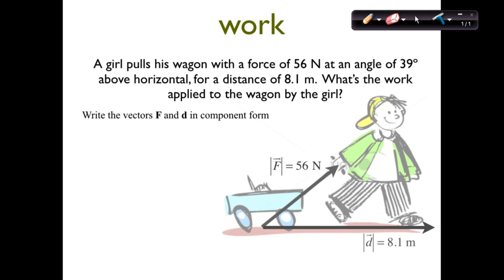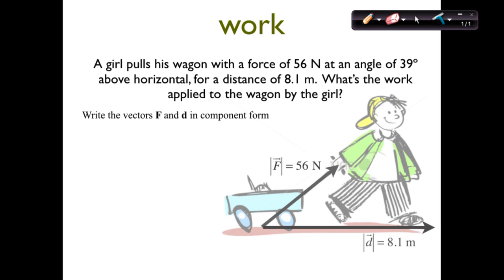And then what about F? So F is a little bit trickier. Any volunteer? What would be the components of F? Tell me your name. Brian. 56, 39. So that would be the polar form. If you're reporting the magnitude and the direction, you'd be reporting polar form. But the component form would be: what's the x and the y component? You want to try again?